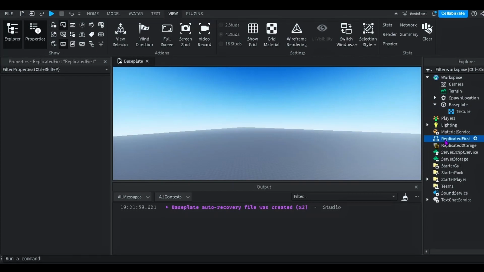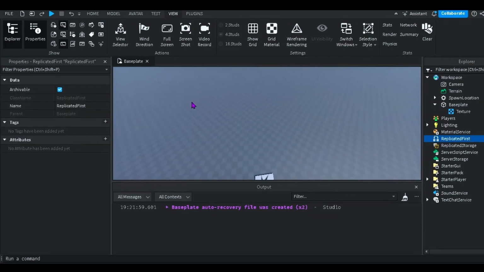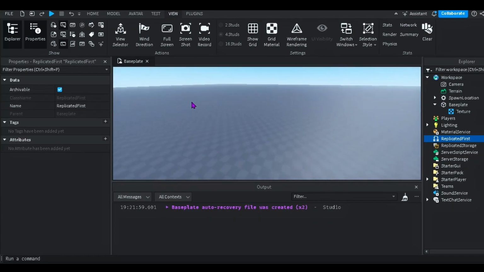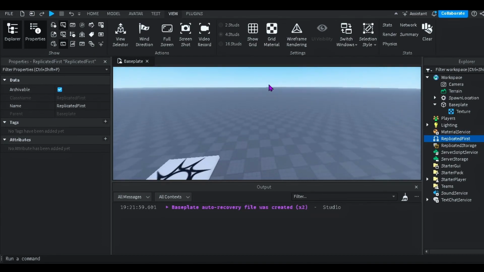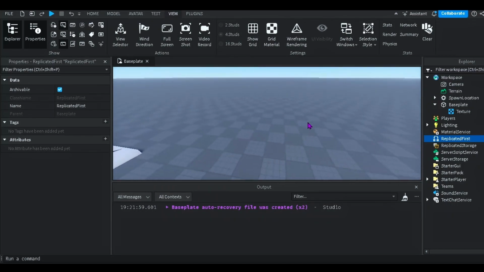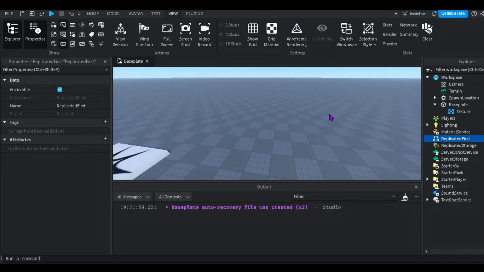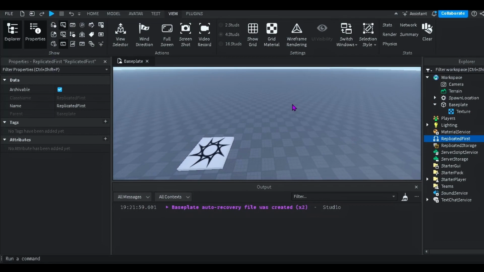Next, we come to ReplicatedFirst. These hold instances which load before the player joins the game. So basically, you want the game to do something before the player joins. It takes a few seconds for the player to load into the game. You get a loading screen, right, whenever you play a game. So ReplicatedFirst loads the stuff before the player joins the game. Let's say you have a one-player game and you want a loading screen to be loaded. You can put the loading screen right here, and it gets loaded before the player joins the game. So the player can see the loading screen going really fast.